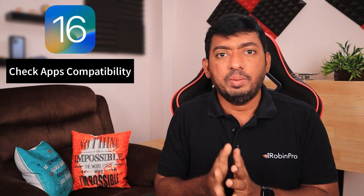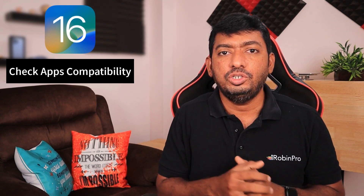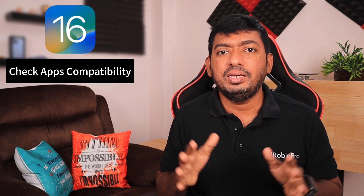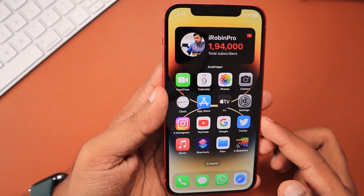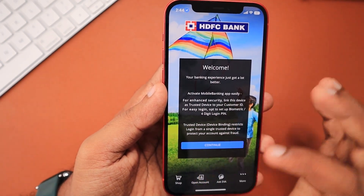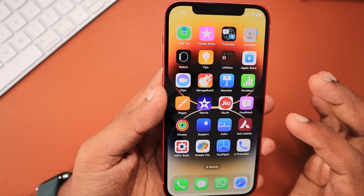From my personal experience, I have updated to the release candidate — the last beta version as per the developer notes — on my iPhone 12. Previously, none of the banking applications were opening; they would force close when I tried to open them. But right now, the HTFC bank application is working for me, while Access Bank still has problems.